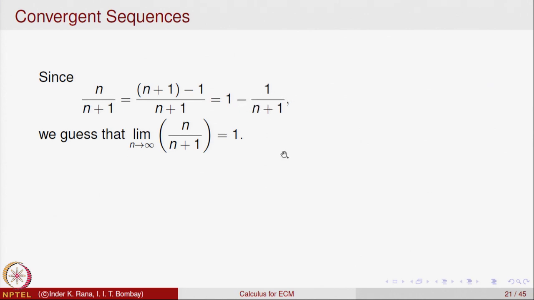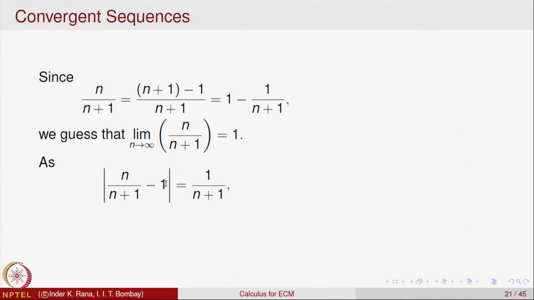This is subtracted from here. So, to justify this kind of a thing, let us look at the distance between. So, this is how we guess that the limit should be equal to 1. To prove it, let us look at a n minus 1. So, we have guessed L is the limit.